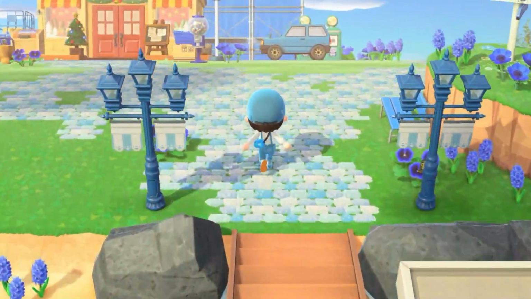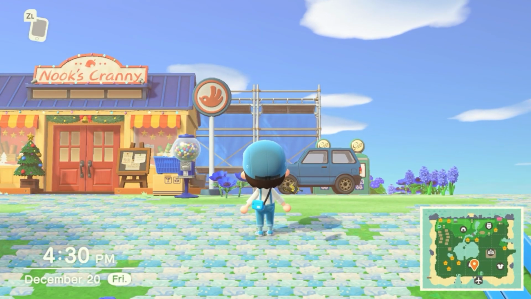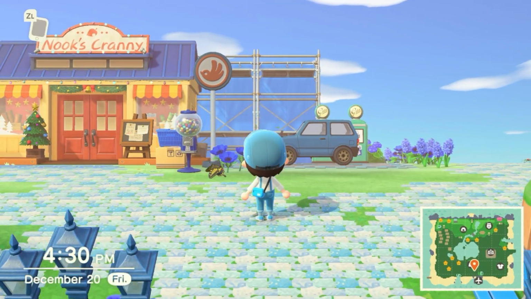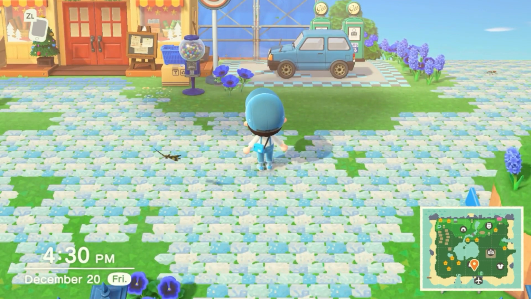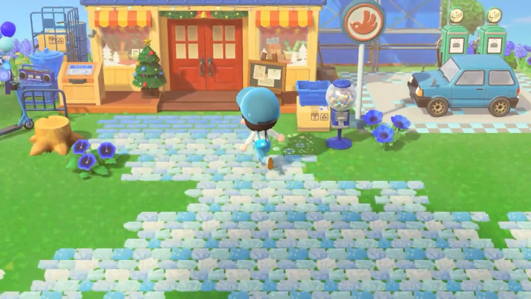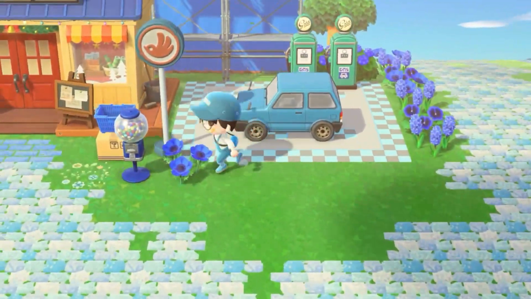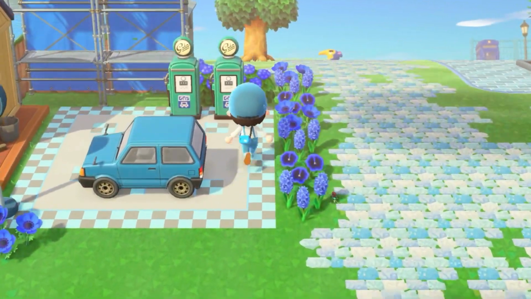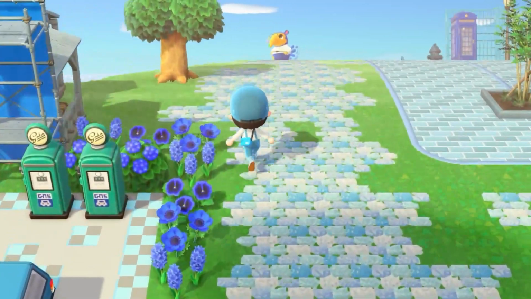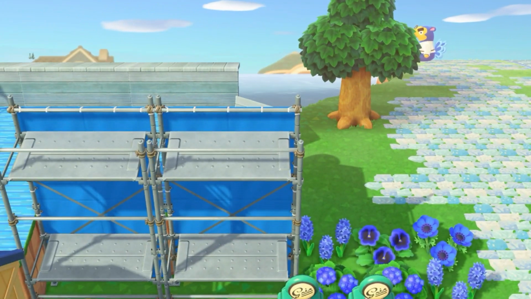First thing we have right here is Nook's Cranny. Also, this is a southern hemisphere island, so you'll be seeing a lot of Christmas stuff. I don't remember why I did a southern hemisphere island. I think I just wanted to do it for fun. But we have Nook's Cranny right here. And then I added in a couple of little auto shop related things. This is a new thing that I added after I did my initial Nook's Cranny build.